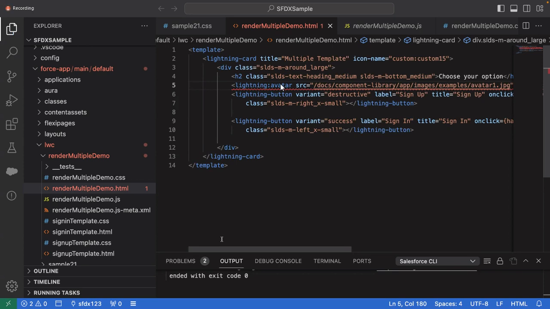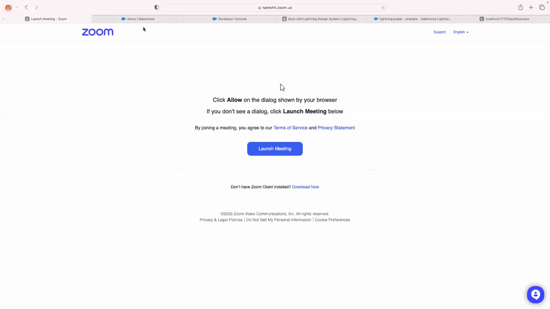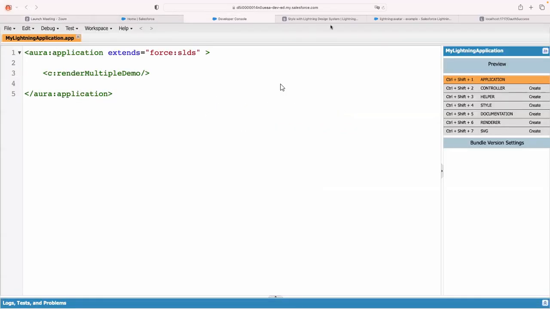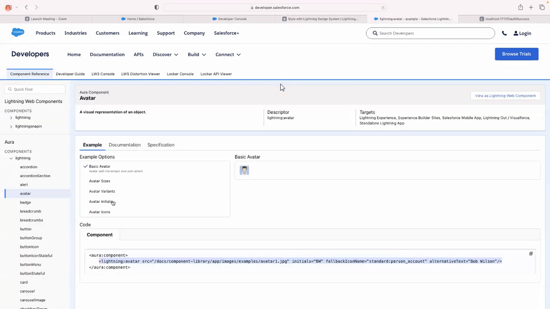Control S. Let's go and try something else. Badge.